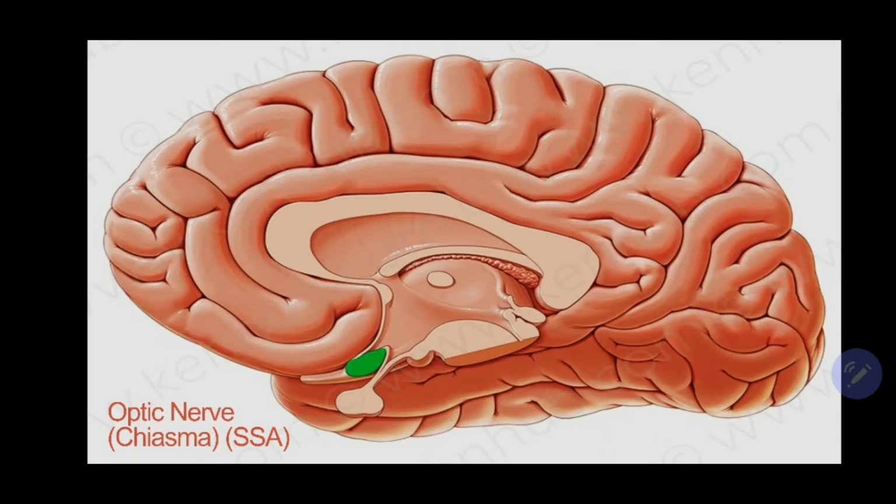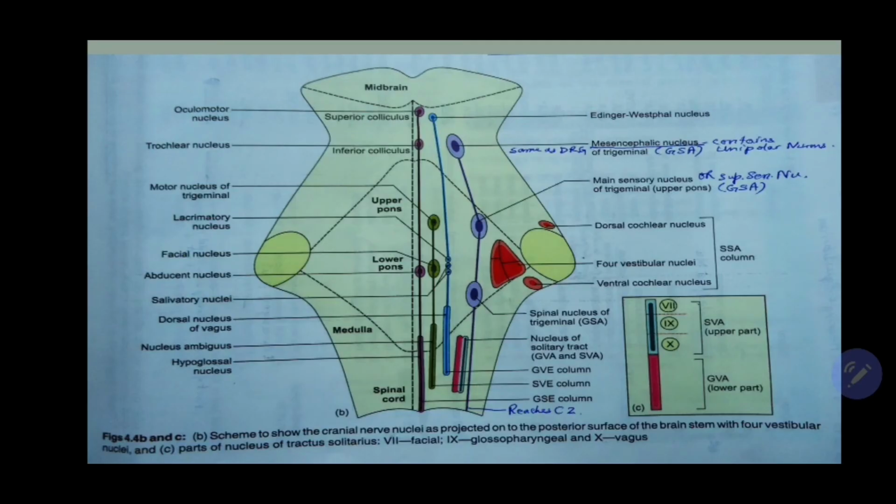Then you have this optic nerve, as I said, because of the same functional column. Just to remind you, don't forget that the optic nerve is also included physiologically, this function is included as special somatic afferent sensation. Okay. Finally, this is just fast. You can see how they are located.